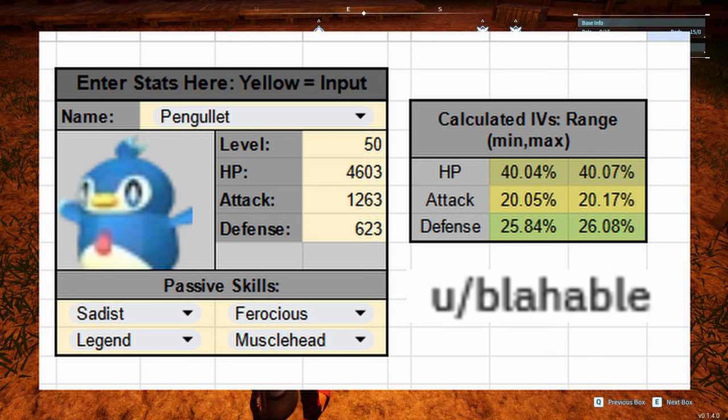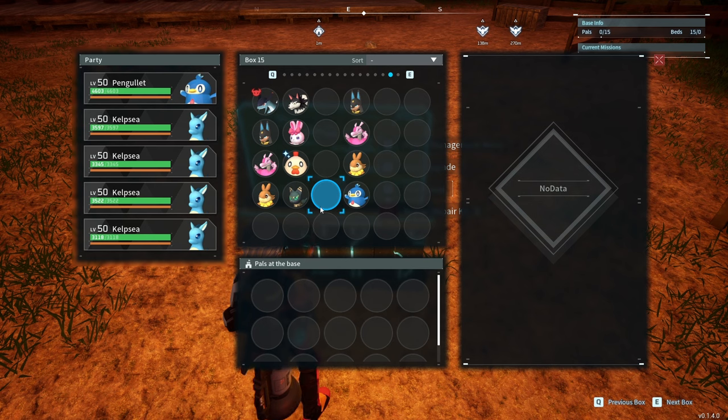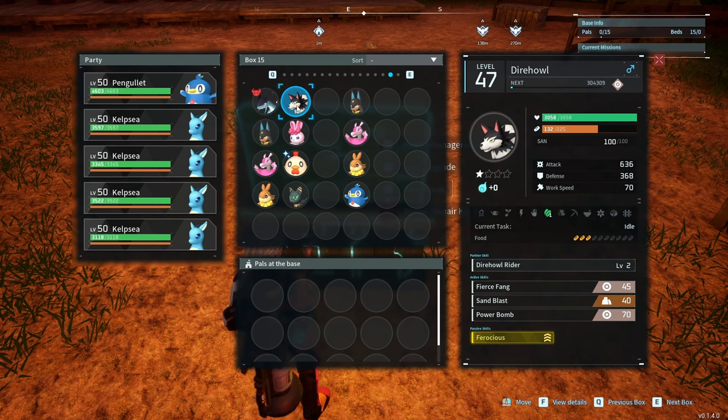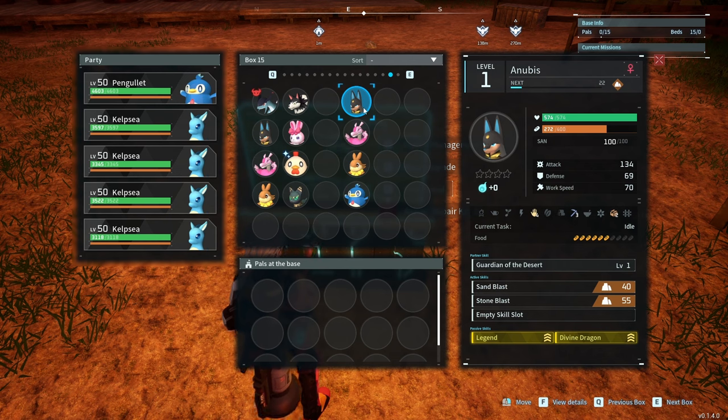Now, if we want to breed down Legend to this guy, I did it in a bit of a roundabout manner, but I would really recommend just going to Palworld Trainer. Go for combinations that you know are useful to you, and then breed it down. In our case, we had our Jet Dragoon as the first legendary, and we opted to breed the Jet Dragoon with a Dire Howl in order to get ourselves an Anubis.